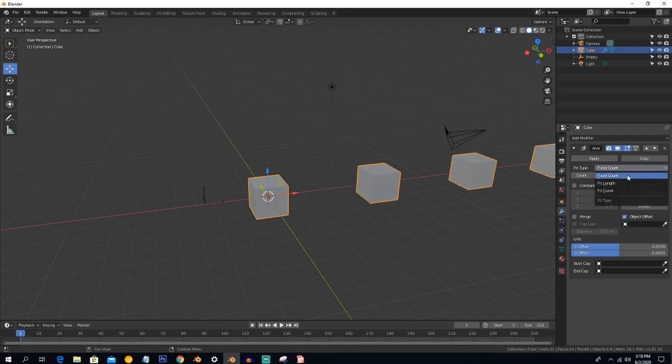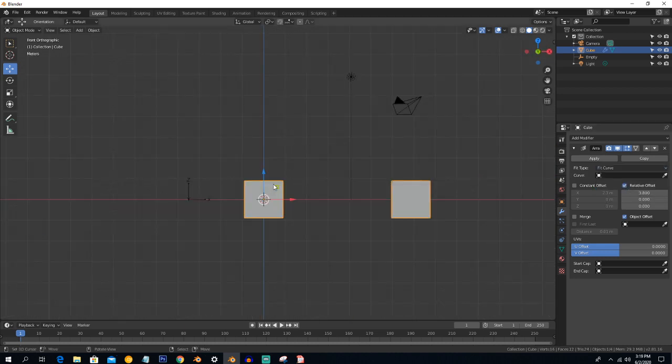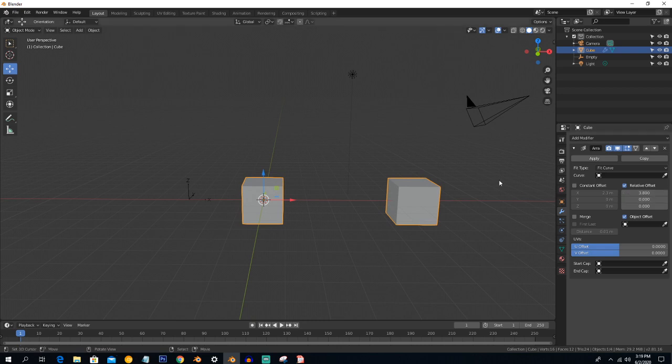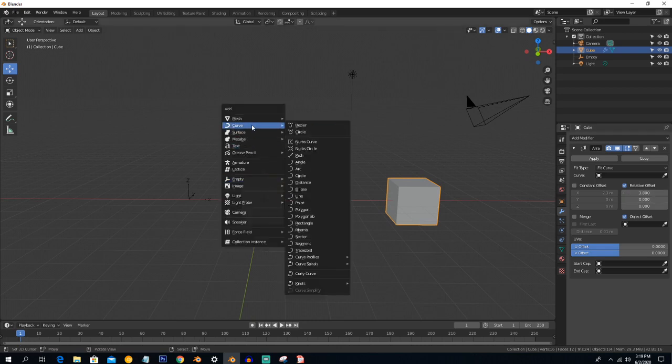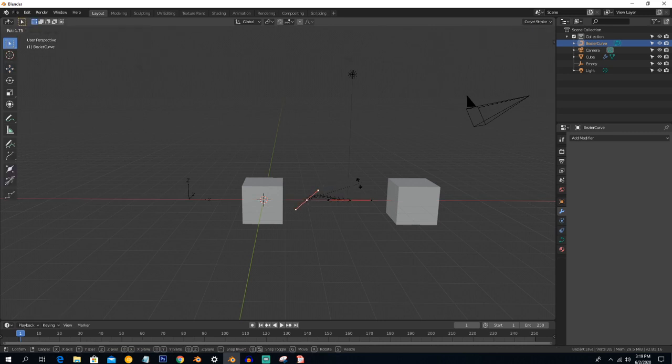Now let's talk about the fit curve option. To demonstrate this, you need a curve. So let's make a curve: Shift A, select a Bezier curve, press R X 90 and move it here. Rotate it a little bit, and press E to extrude.